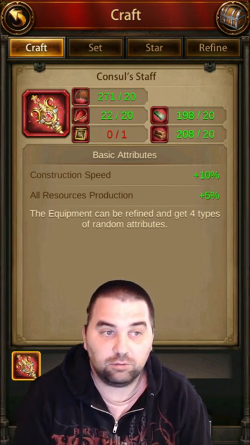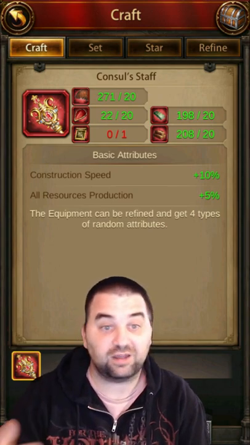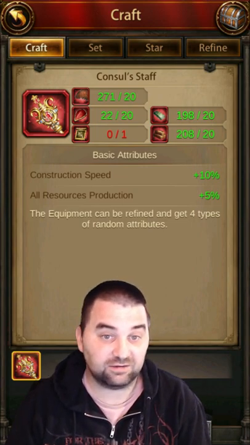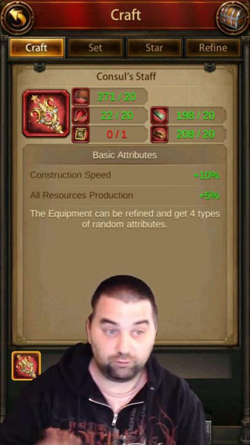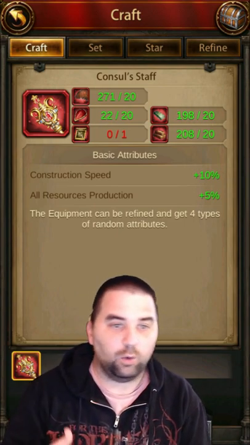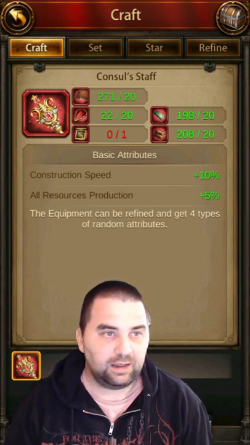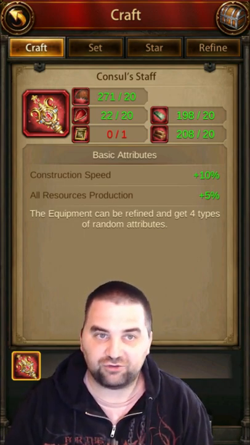How high does it go? I'm not sure. But if you check the comments on this video, someone may post that information for us. Like other equipment, you can refine the staff to get additional attributes. If Evony fixes the new refines that were bugged, you could put additional construction speed or resource production on here, making it crazy powerful.